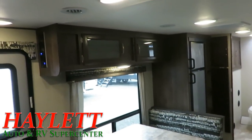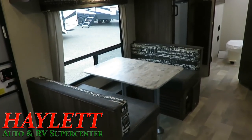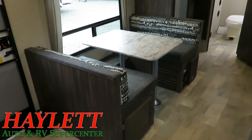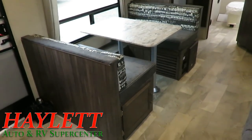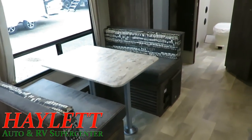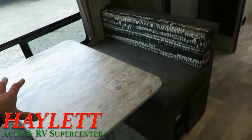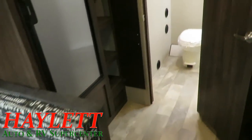The extra storage over the dinette is a nice touch, and that big window gives great visibility, but you always do have privacy shades if you want to pull those down. There are different interior decors available if you're looking for a different color, but they're all pretty neutral. The sofa can fold down into a sleeper.